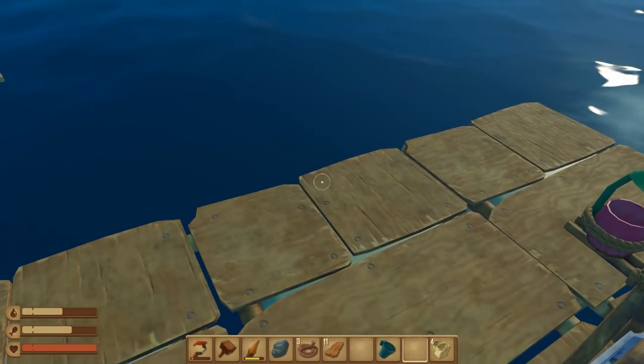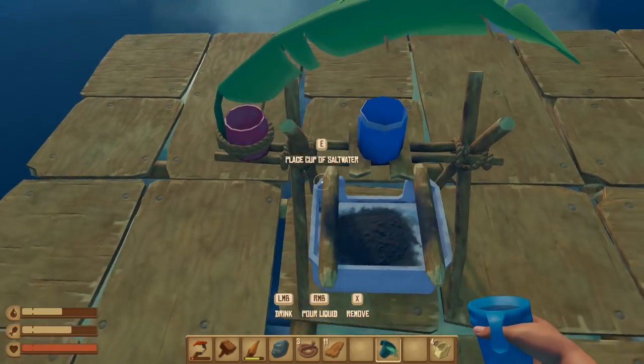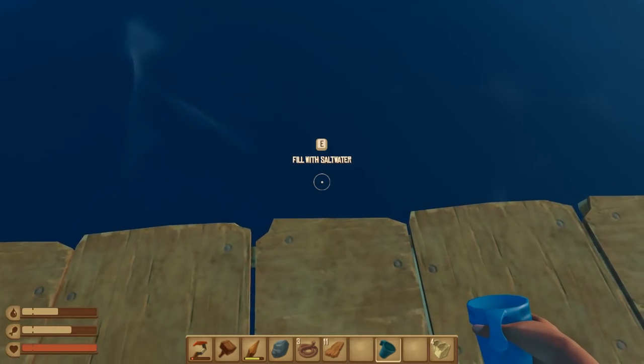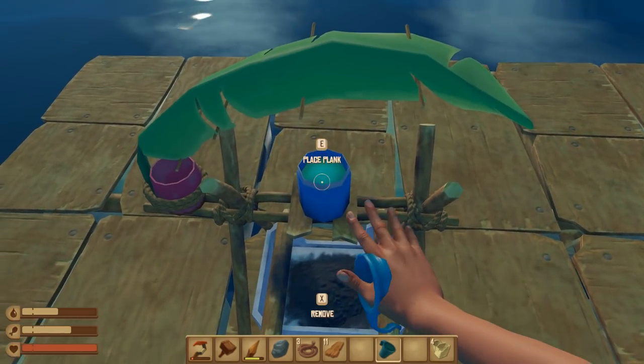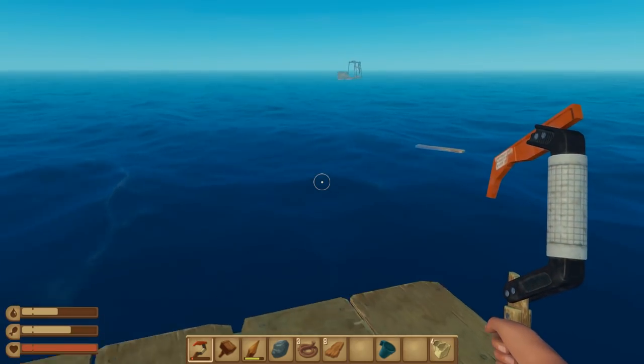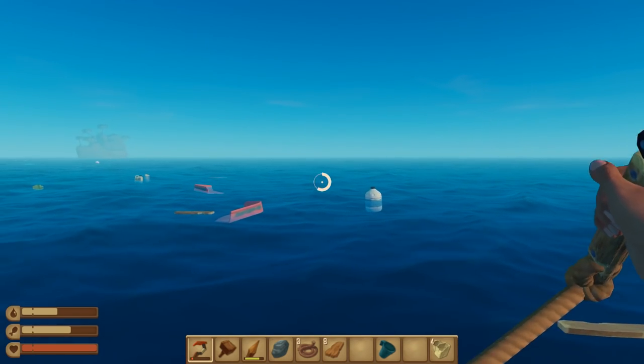All right. So then we take the plastic cup, go to the water. We fill it with water. We put it in here. We say, no, I just drank that. That's bad. Fill it with salt water. Place salt water. And then we need to place planks. And now it's on fire. And that's going to give us some fresh water.